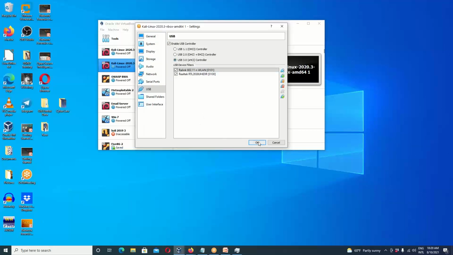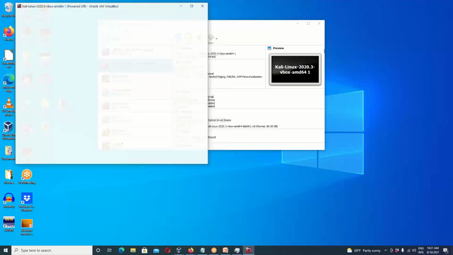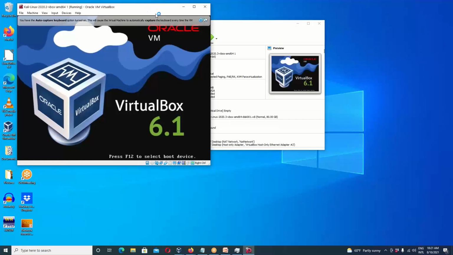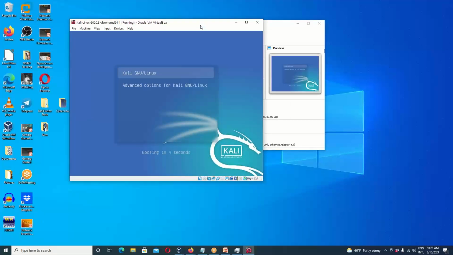All right, let's go ahead and change it to USB 3 again. Let's start it. Yeah, exactly. That's life. That's life in general, and it's particularly true in IT, and particularly true in virtual machines. Virtual machines are wonderful, but they do have their anomalies.